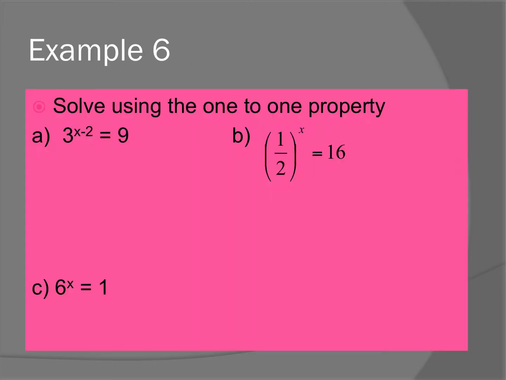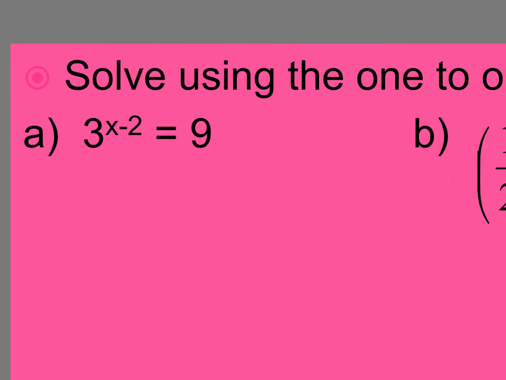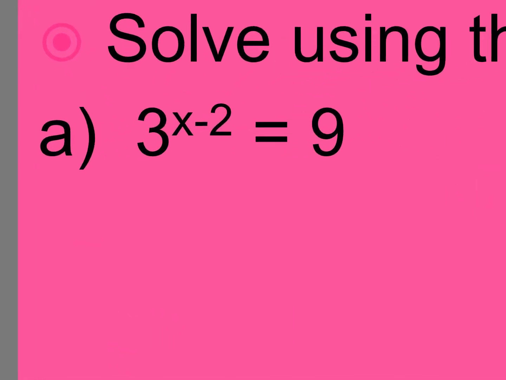Our goal when solving these is to get them to have the same base. That way we can cross them out and set the exponent parts equal to each other. For a, I can't change the value of one of these numbers, but I can change the way one of them looks. Is there any way that I could change one of these to have the same base? Awesome. I can change 9 to 3 squared. 3 squared is still 9. I'm not changing the value of it, I'm just changing the way it looks. I just want it to have the base of 3.